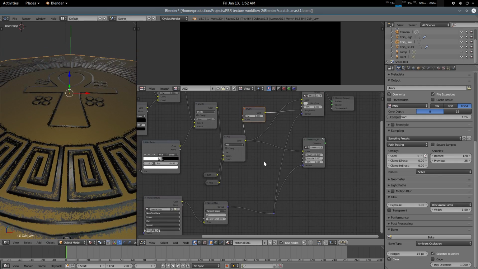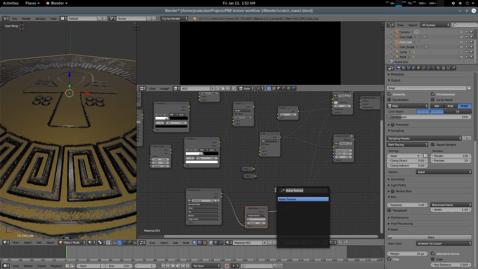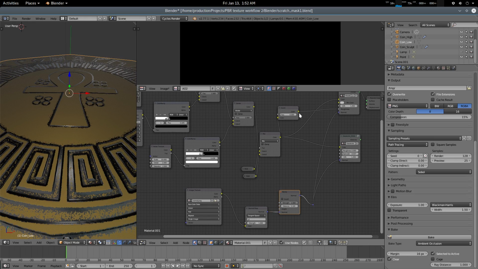Also what you can do is basically, I forgot about it, let's use a bump map. Let's use a bump map, that will be pretty amazing. So bump map, there we go. And let's use these factors here as our height.